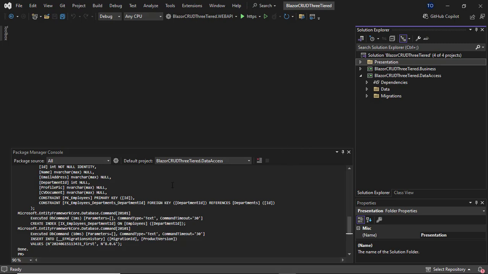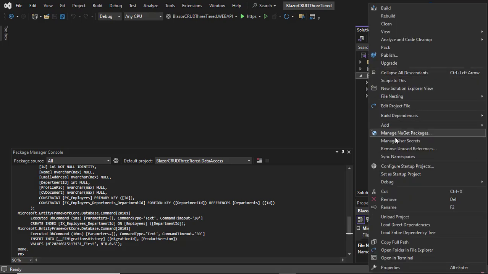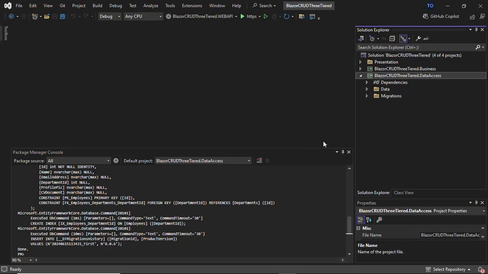Within the data access layer, you can have another folder, and we will add folder and call it repositories.